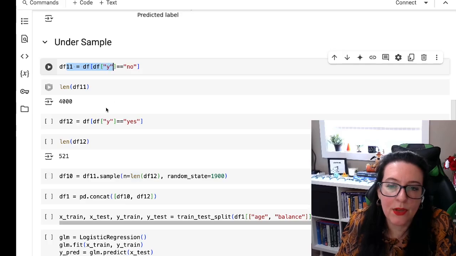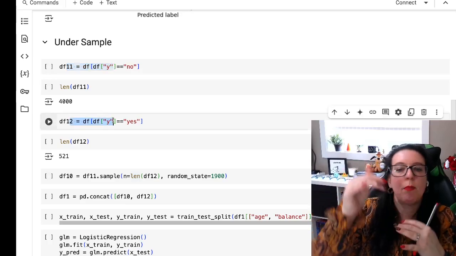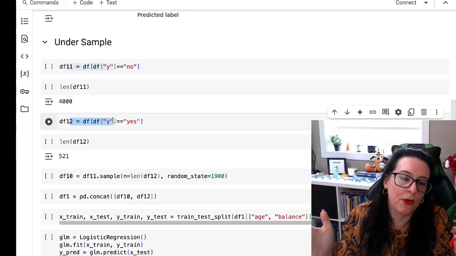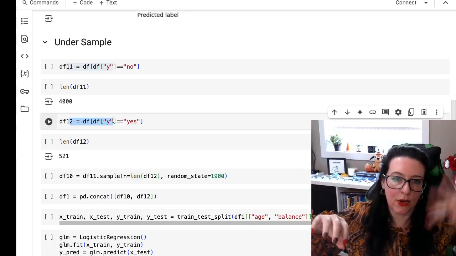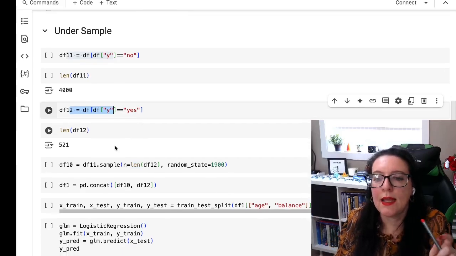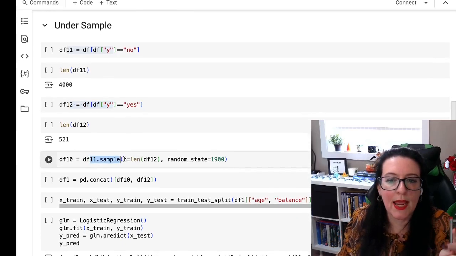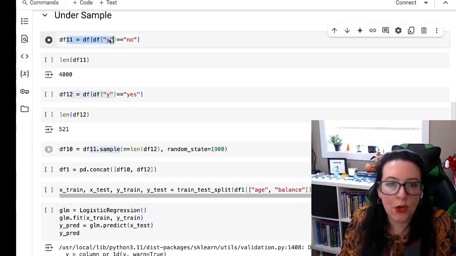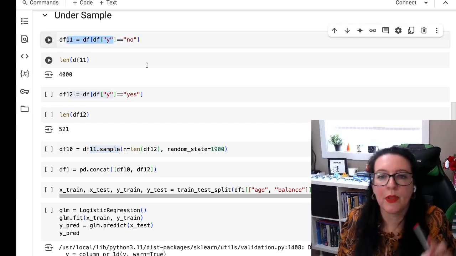So I've separated the no's and the yeses into two separate tables. We went from a single table, and we've separated them out so that we have a no table and a yes table, and now we're going to sample, take a subset from the no table. Oops, let's not do that.